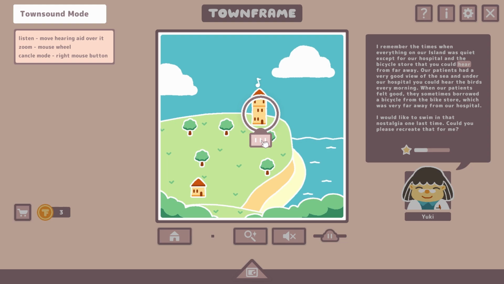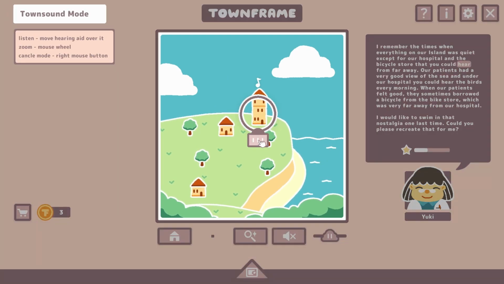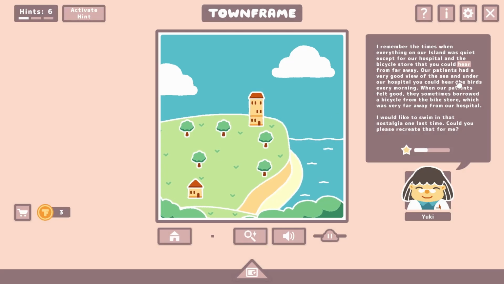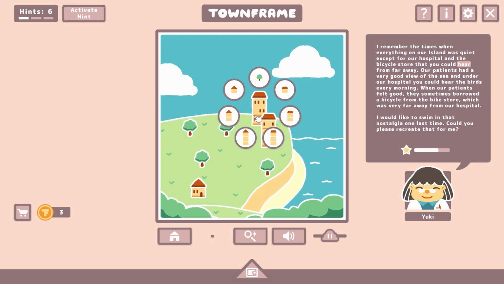Doesn't that... That sounds like a hospital. But maybe this should be a hospital, for example. Let me try. No, that is bicycle. What if I change it to a larger building? Aha, I see. Okay, so this is the hospital. Yes, okay. And this will have to be a tree. Ah! So it says, and under our hospital you could hear the birds every morning. So maybe this has to be a hospital, this has to be a tree.